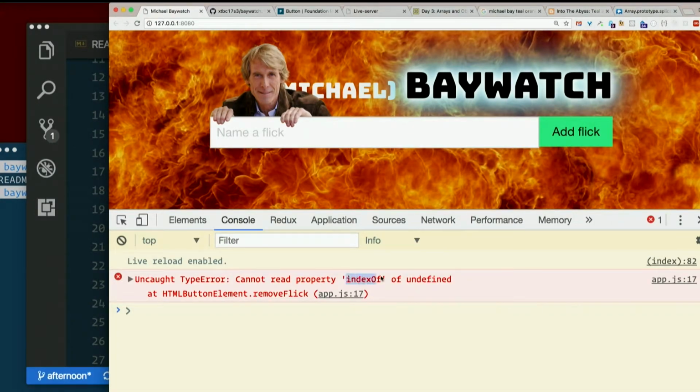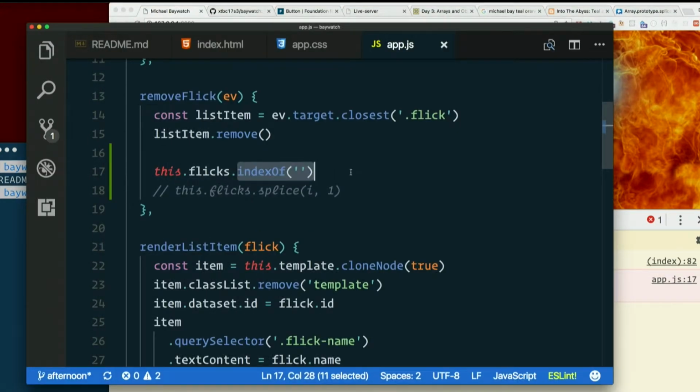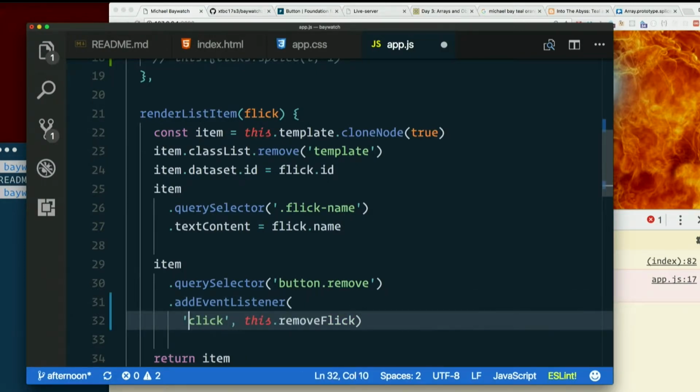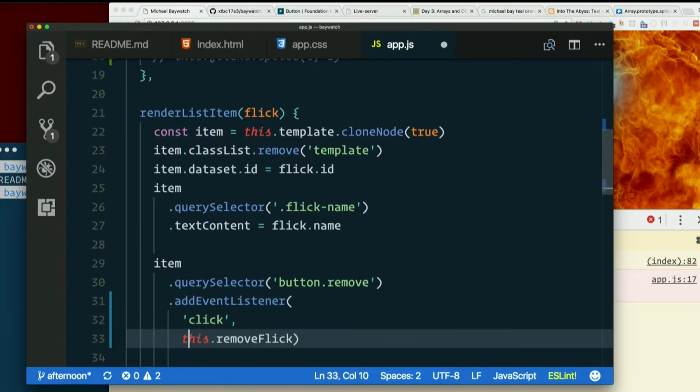Cannot read property indexOf of undefined. So indexOf of undefined means this.flicks is undefined. Why? I didn't bind it. When I added the event listener, yep, that's why we do it on purpose in class, so you get used to seeing that error and used to how you fix it.